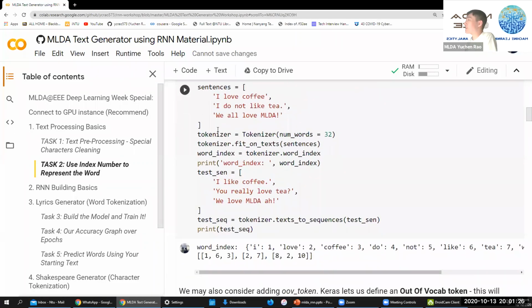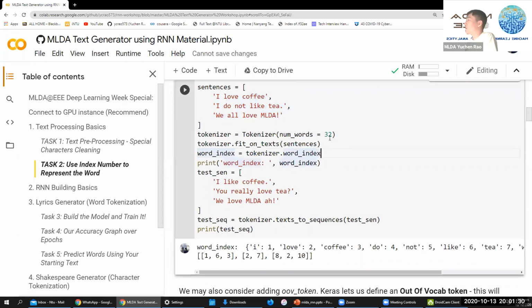So here we have a sentence, for example, this sentence. I just call a Tokenizer object and store it in a tokenizer. So I do fit_on_texts, and we will actually get this text and do some tokenization. And after that, the tokenizer actually has a dictionary called word_index.